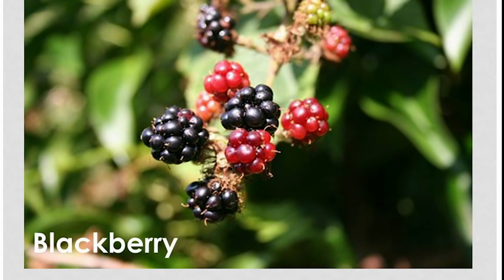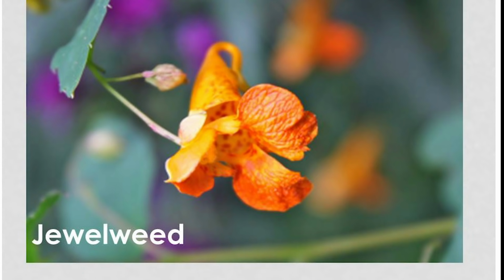Blackberry, now the entire genus Rubus is full of medicinal benefits. Not only is the fruit high in anthocyanin and other antioxidants, but the leaves themselves can be made into a number of healing teas.